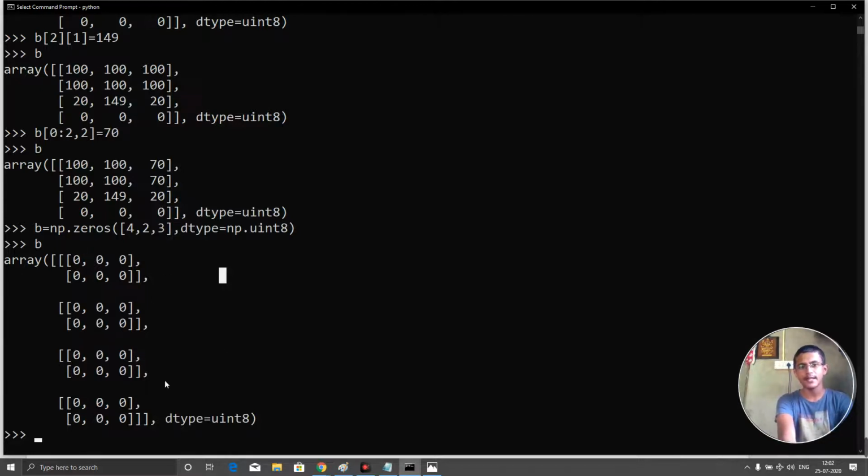Why did I create this array? If we want to create a large array and go on typing each element, and by using some add technique, by adding like that, we can create these arrays, but that is not the efficient way. When we use np.zeros, it will create those arrays very fast. That's why these zeros arrays are used.